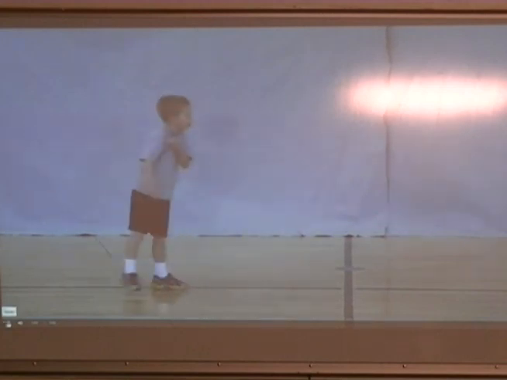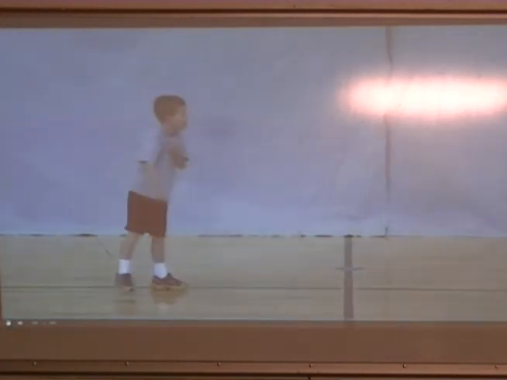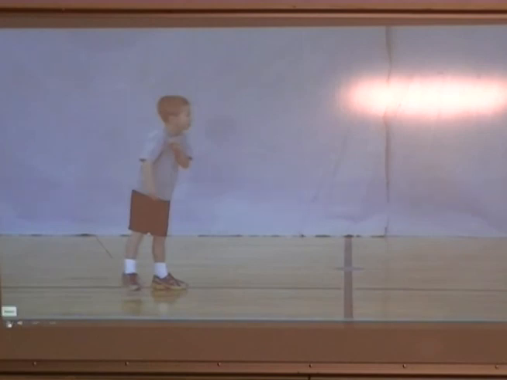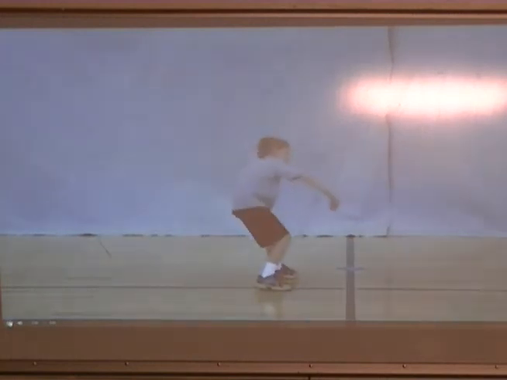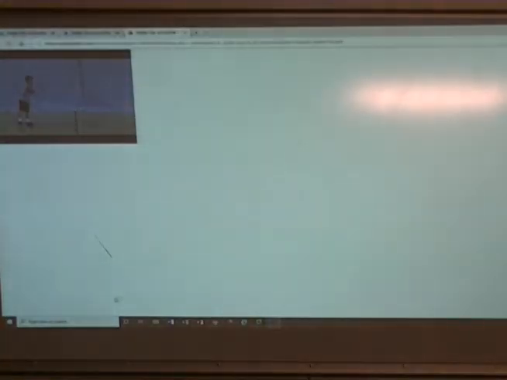There's a lot to change. He's stepping to the side instead of stepping forwards, right? He's not using any hip rotation. He's got a little bit of shoulder rotation. The film jumps, it doesn't look like he has much of a backswing. It looks like he takes the ball straight to his shoulder, but it's not a very clear piece of film to decide that from. Right? So this is very different to the young lady we just watched.